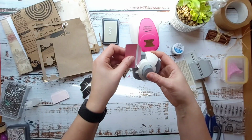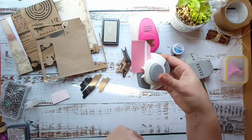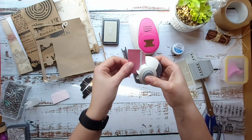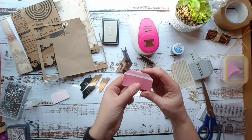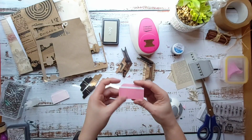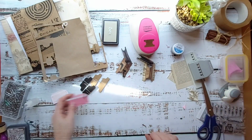And this way you're going to be much more even. So again, you use your notch, you go halfway in between where that triangle is, give it a punch, and then you've got a much more even tab. So if you do not have a tab punch, then this is another way of doing it.